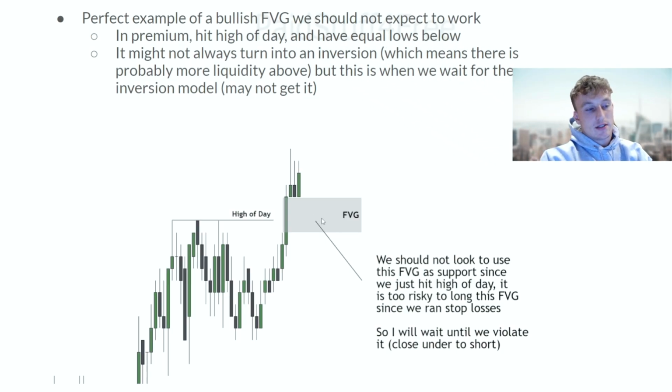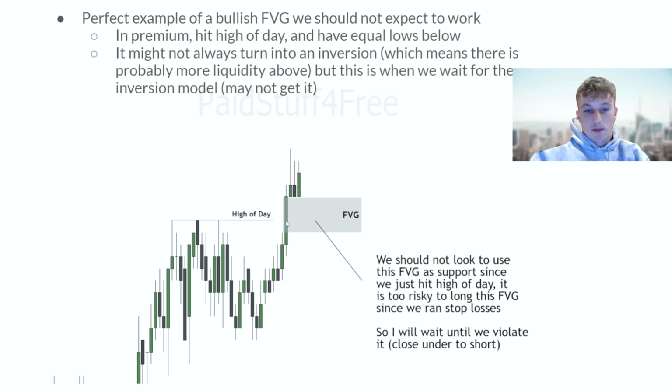You're not gonna see this work for a bounce all the time. Okay. The only way we bounce off of it is if I'm missing information. If let's say the draw is still bullish and I didn't know that, we'd probably bounce off of it, but it's still not a good play because I should have been long down here. All right, so this is a fair value gap that I would always expect to either wait for it to be turned into an inversion if I think we've hit all the liquidity we have to the left. Okay, so again, we do not look to see this fair value gap act as support. Sometimes it will. That's fine. We don't want to trade it. We just wait till it gets broken.